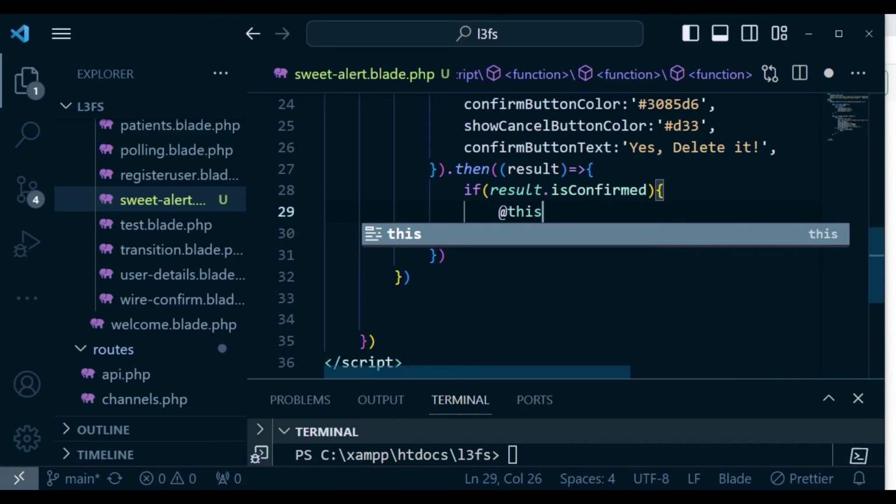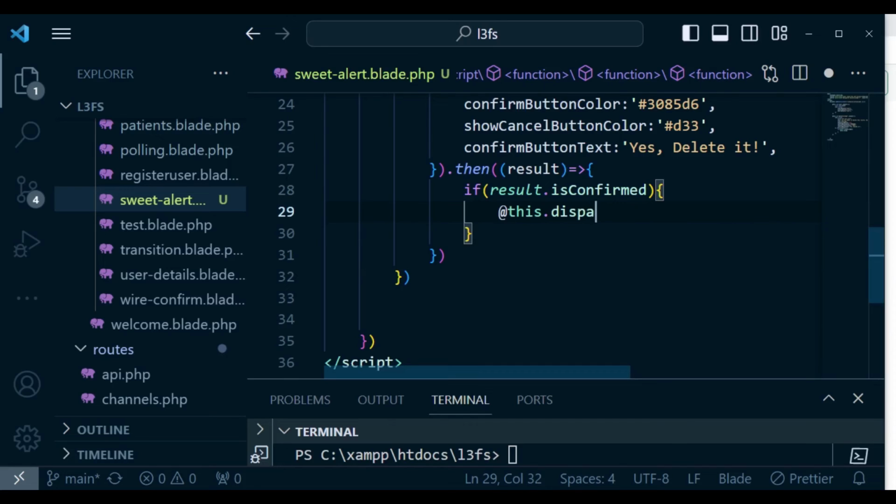I'm going to say this dispatch, and then I'm going to have an event here. And what should I call it? Let me call it go-on-delete.